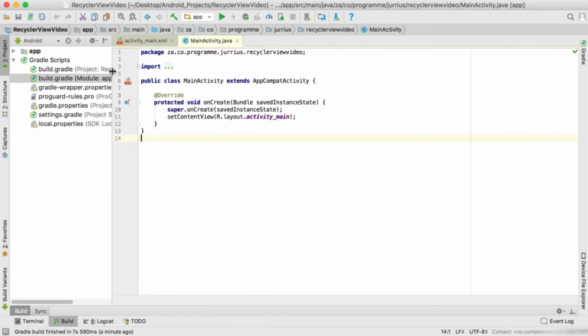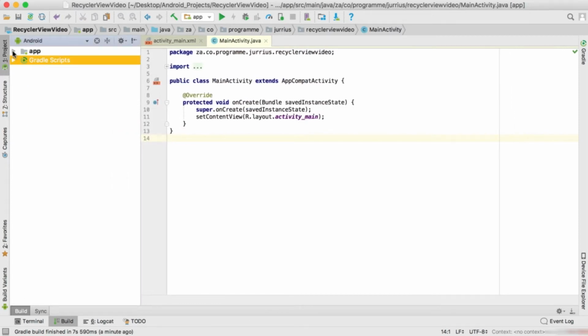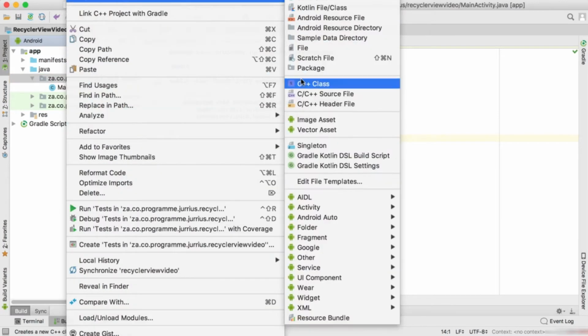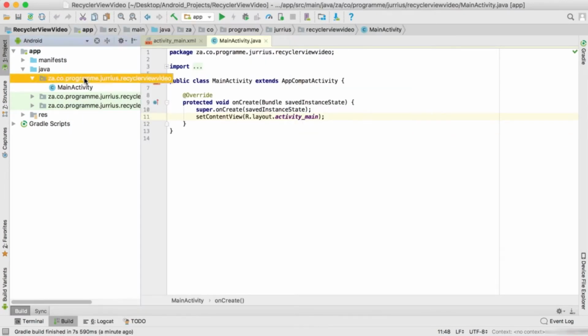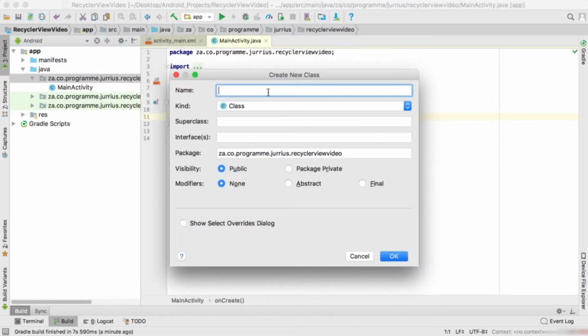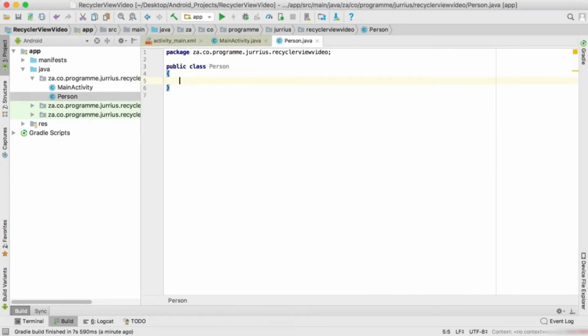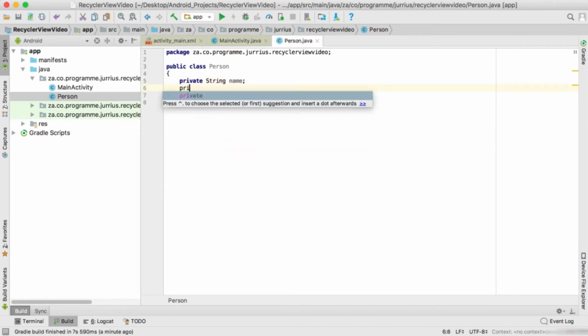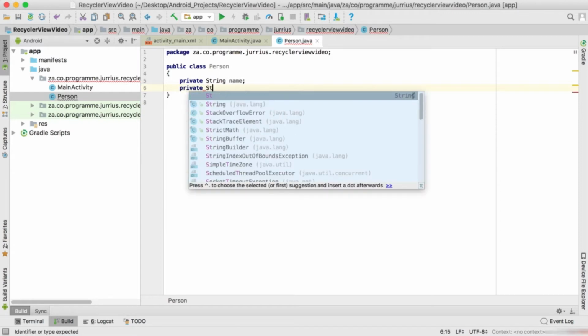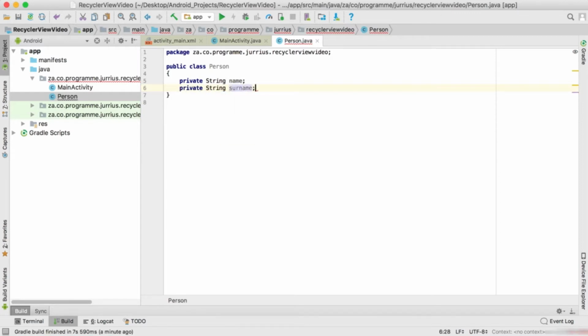Right, so the first thing that we want to do when creating a new list is to have a custom class that will represent every item in our list. So you'll go to your package folder there and go to new Java class, and we're going to call this class, I'm just going to create a normal person class there. So it's a normal Java class, and I'm going to have a private string name there for the person. We will have, let's say, a surname for that specific person, and then we can also have a preference.